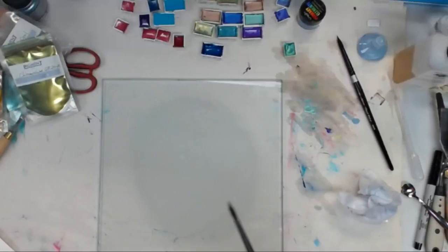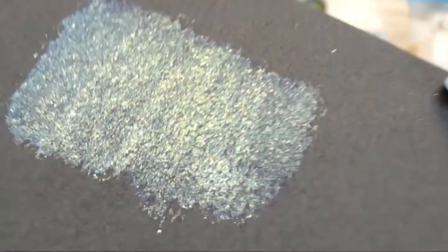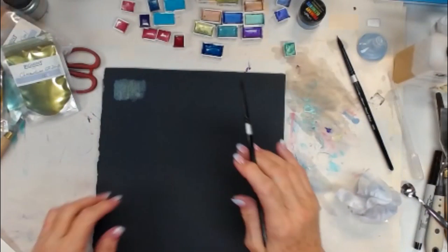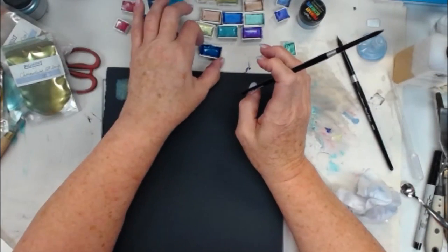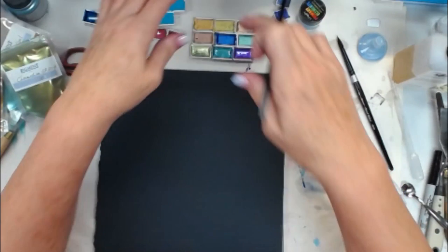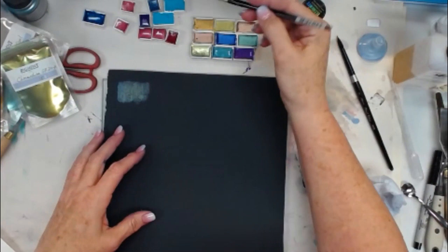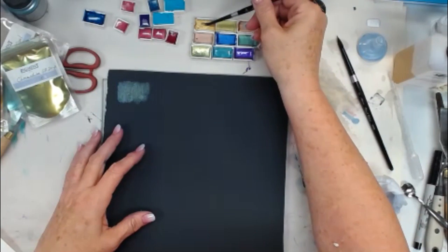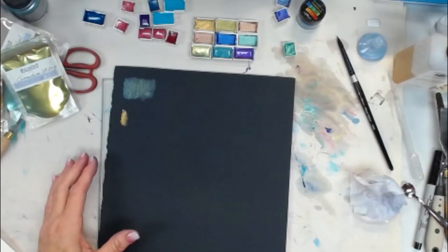At this point, on my black paper, now you can kind of see the whole medley of all the colors. Are you gonna focus for me? See that, there we go. See the green and the gold and the turquoise and the blue. So that's that one here. These are the ones that I did the other day. The six in the back are dry. What is this? This is the Chroma Shine GD. The brush isn't wet enough.